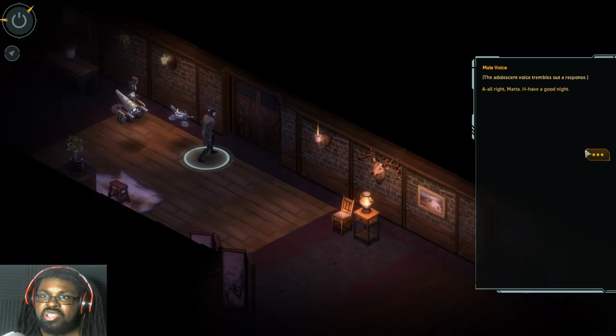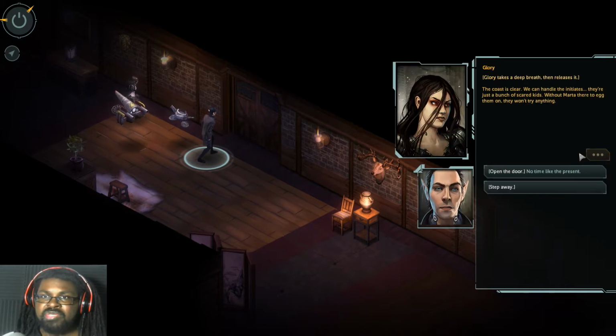The adolescent voice trembles out of response. All right, Marta. Have a good night. A lovely musical laugh pours through the vent. You too, dear. Heart, all of you. You hear the distant sound of the door sliding shut. Glory takes a deep breath and releases it.